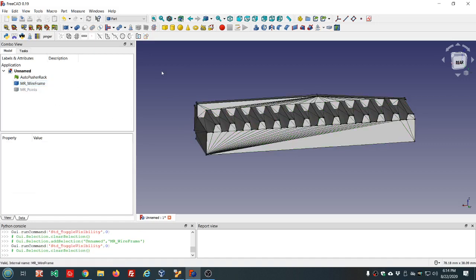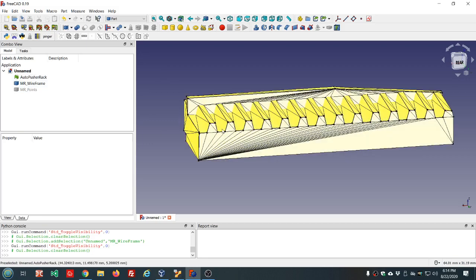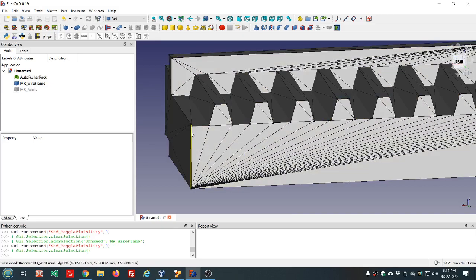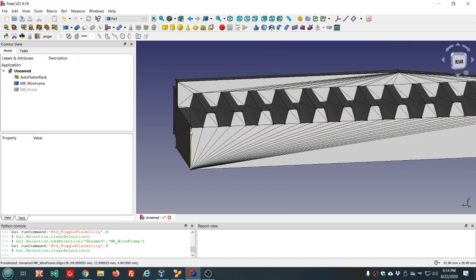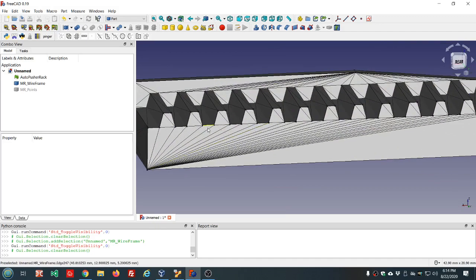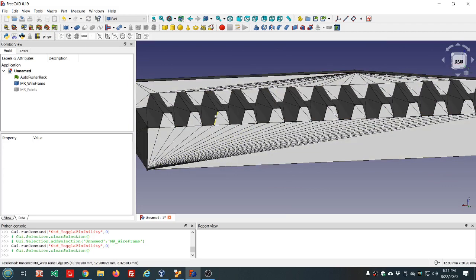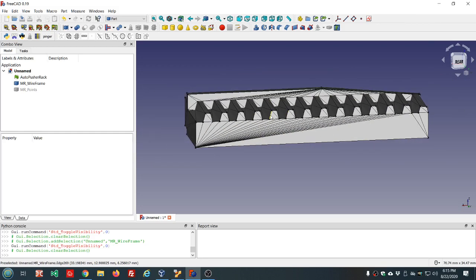And this time I'm going to use the wireframe because I think it's just a little easier to select edges than it is to select the points. So we'll create the edges, then we'll wire them up into wires, and then create a face from the wires, and then extrude or sweep or loft or revolve the face.